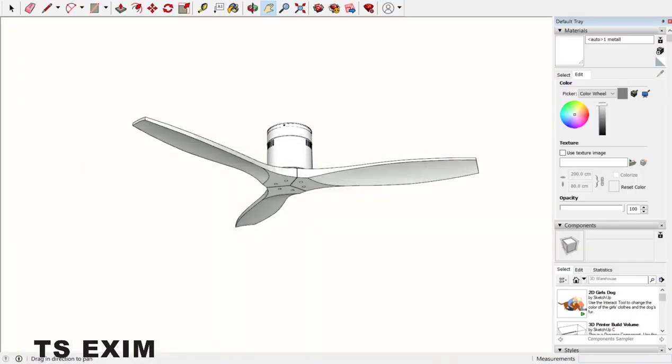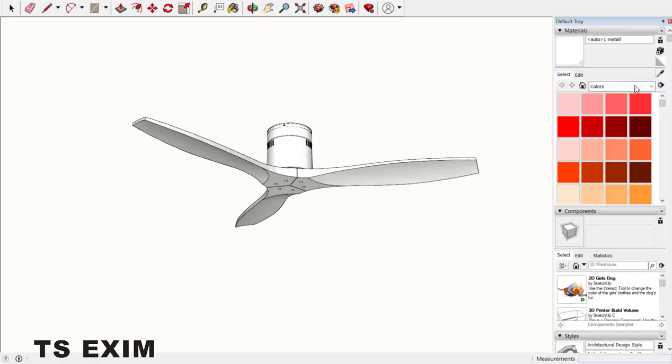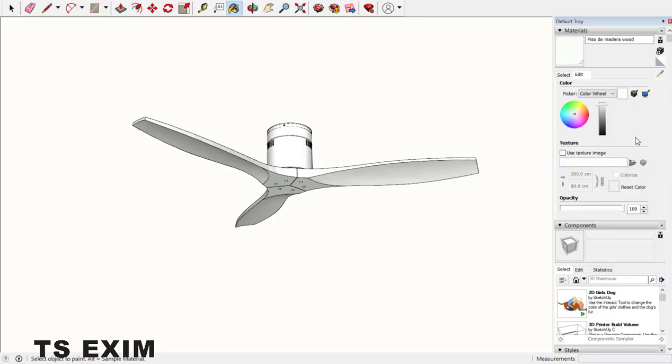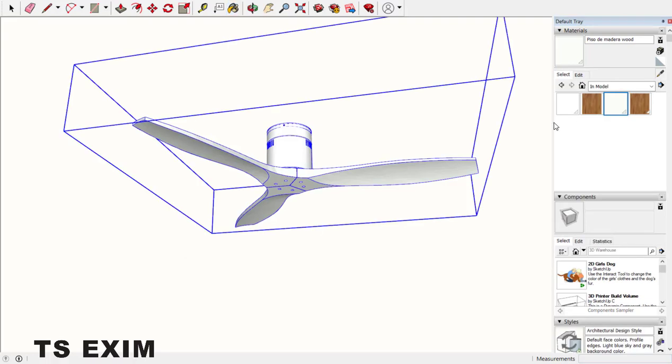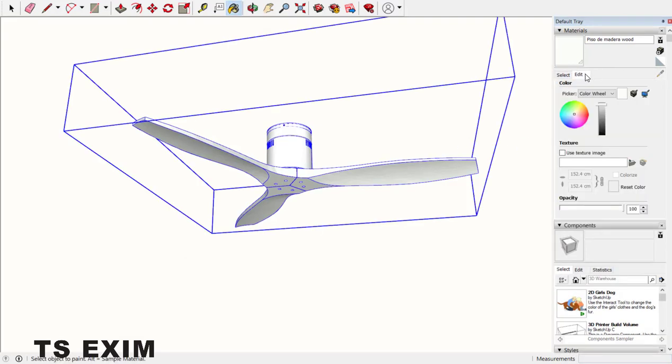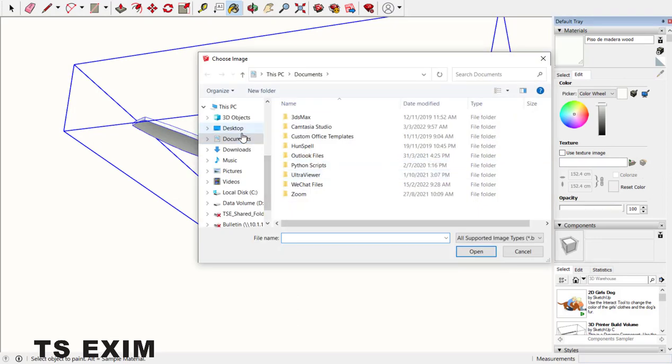So the first thing you must do is set the material here. You must select the material, and make sure it's not empty like colors. Make sure it has a texture. For example, I'll change this one to a texture. I'll give it a texture, this one. Okay, give it a texture. Here, I'll give it a texture.